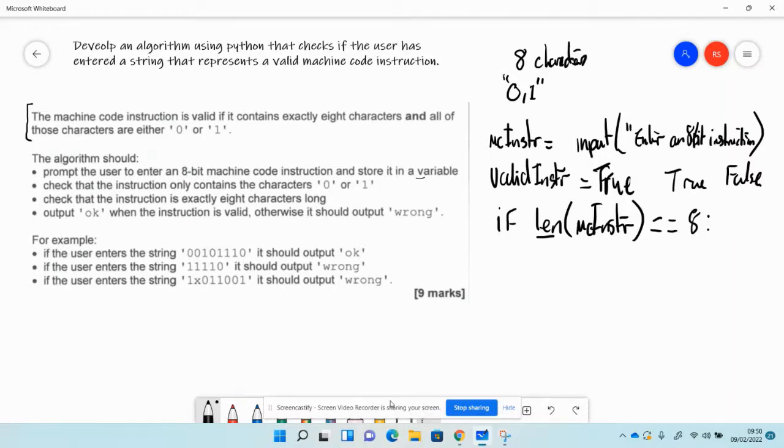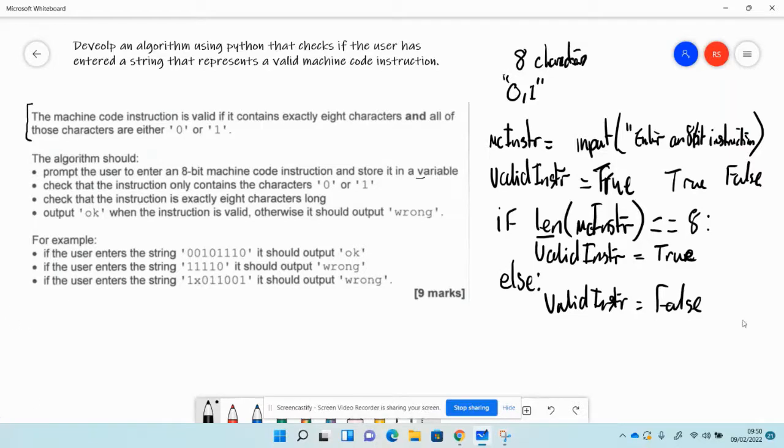If the length is okay, we're going to say valid instruction is True. It's actually already true at the moment, but this is just for completeness, really. Else, we could say that valid instruction is False.